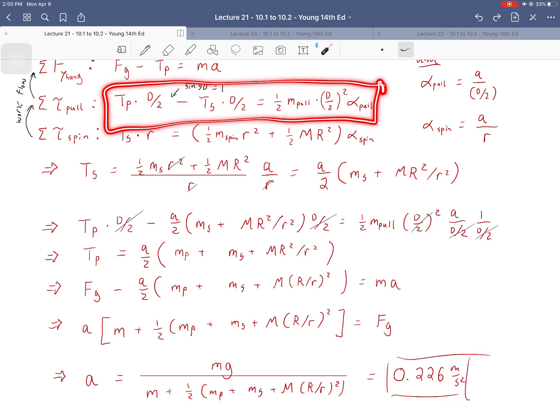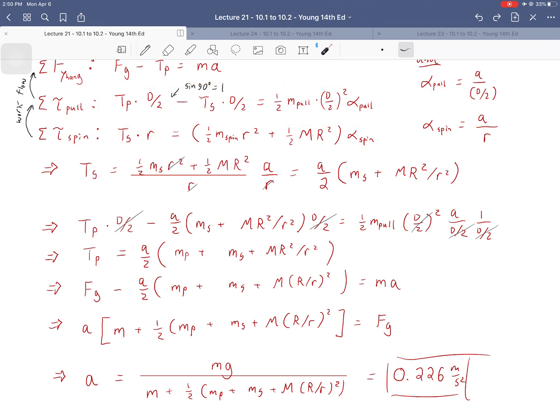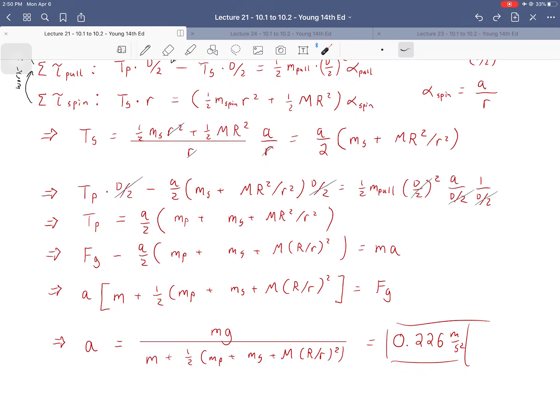Good. And so if you look at where I really substitute in the values, that's how I'm going to connect everything together. Okay? And so then finally I get an expression for the acceleration of the falling block, and we can see that up in the numerator there's just mg, because that's the driving force, and then down in the denominator is the overall inertia of the system, right? It's got the hanging mass, okay, and then plus 1/2 mp plus 1/2 ms, and then plus this expression here, okay?